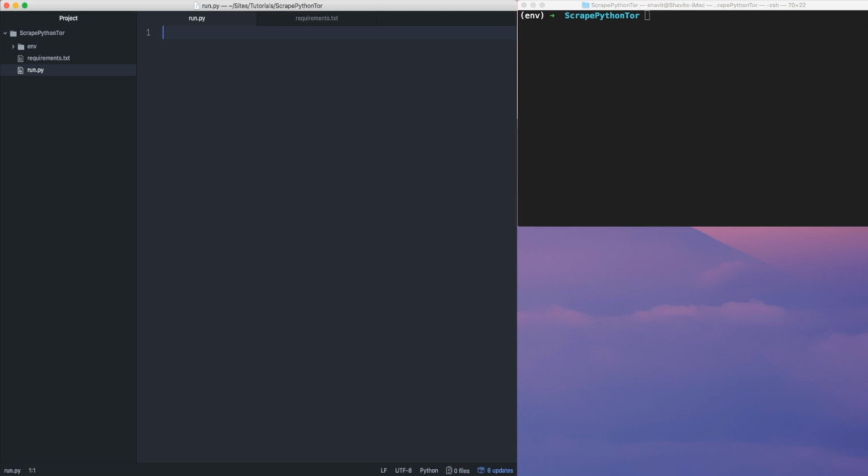I call it run. We will start with a web scraper without TOR. This is the URL for the TOR project if you want to check it out, and we'll just make a GET request using urllib, urlopen. I think it's from request. Need to check it.